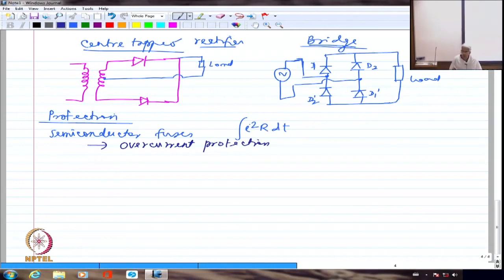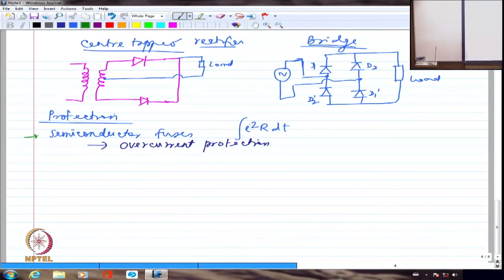And as far as the over voltage is concerned, sometimes we may use a Zener, but most of the time in the forward condition it will not have much voltage, so you don't have to worry about it. In the reverse condition we might have to use a Zener. Sometimes we might use a Zener. But generally over voltage protection of diodes is not talked about much, because hardly ever we subject it to a higher rating than what it is required to withstand normally.